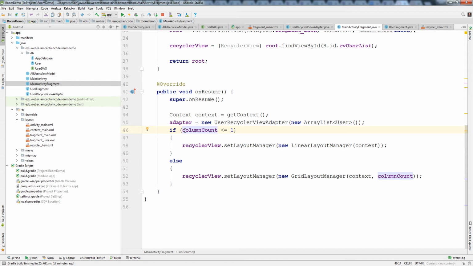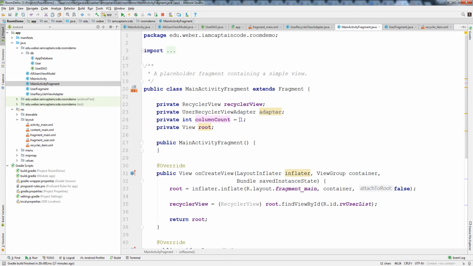This is where we start to bring in this idea again now of having reusable fragments. So if this fragment could be used on, say, a phone, I only want to show one column. Maybe if I'm on a tablet though, I want to show 2 or 3 columns. And then I can now do all of that in the fragment dynamically and just have this value column count be set differently based on the size rather than having a hard-coded one as we have now.